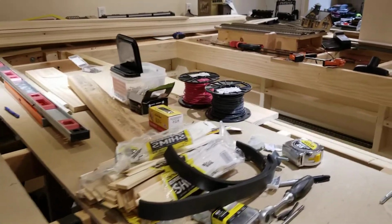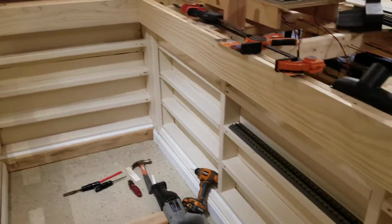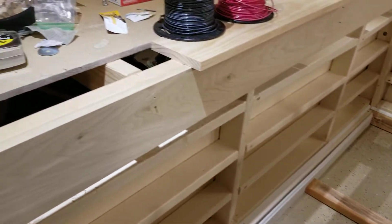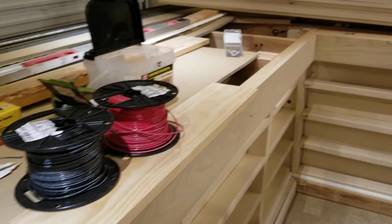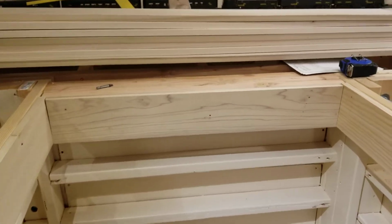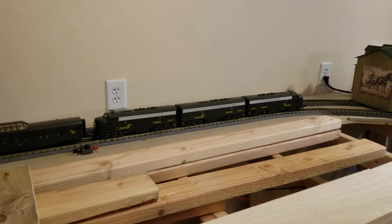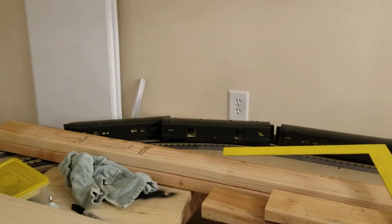It's an L shape. You can see here, I'm gonna have my engines in here. This is what I'm working on right now, is trying to get baseboard and trim board up. Some of it's poplar and pine. I haven't decided if I'm gonna stain it yet, or if I'm gonna color it yet. I don't want it all one color. There's one of my Conrail ABA set.